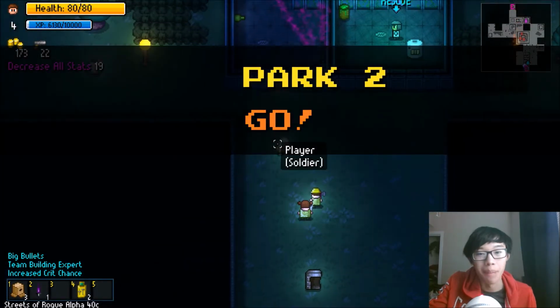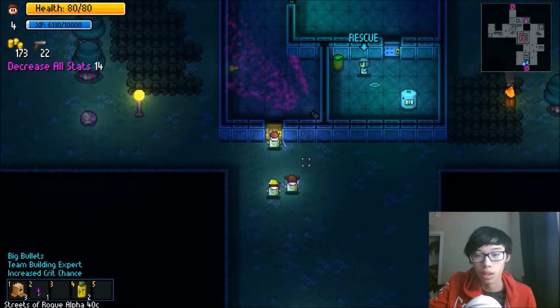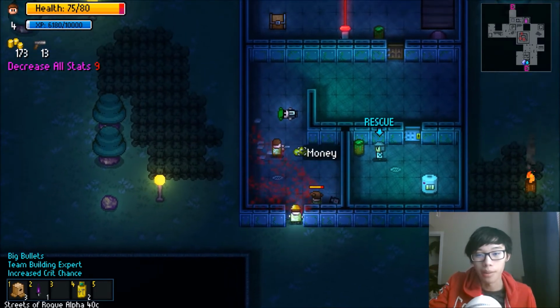All right, there we go. The park. It's time. So we need to rescue someone. Okay, this doesn't look that hard. Okay, you don't seem to have... Okay, and get rid of you. Okay, get rid of that thing.